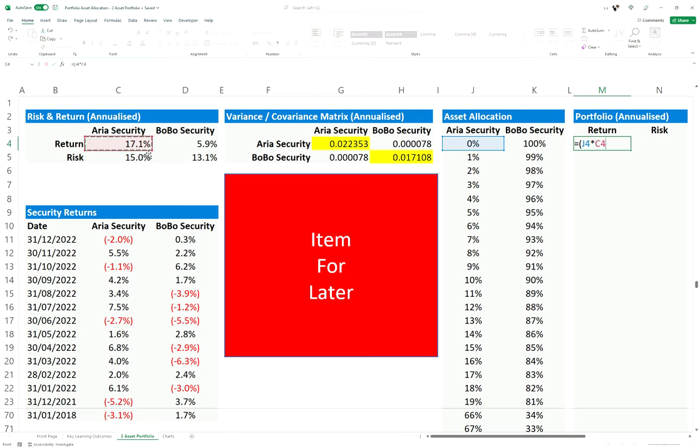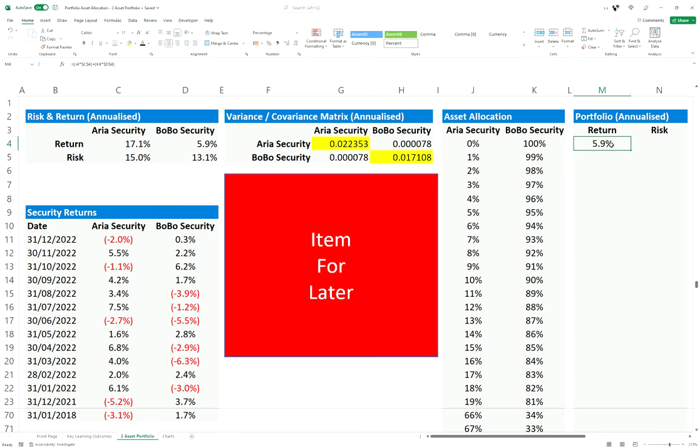Then close bracket, and plus, because it's just a weighted average return for the portfolio. Then we get the Bobo security weight, times it by the Bobo security return, and we're just going to fix that because that's not going to move. And then we get a 5.9, and that's expected.